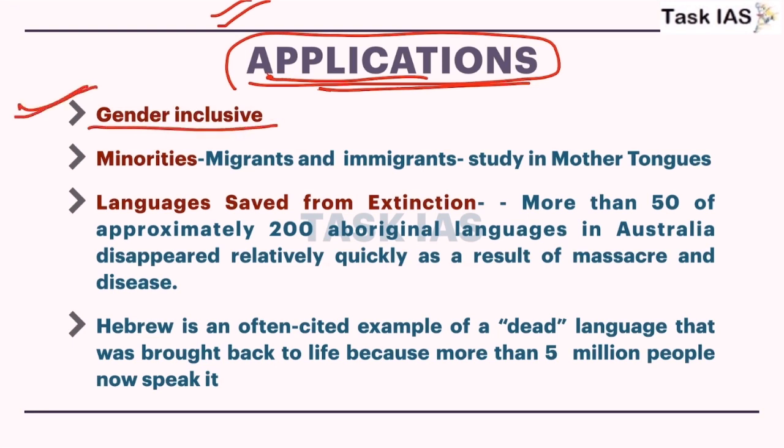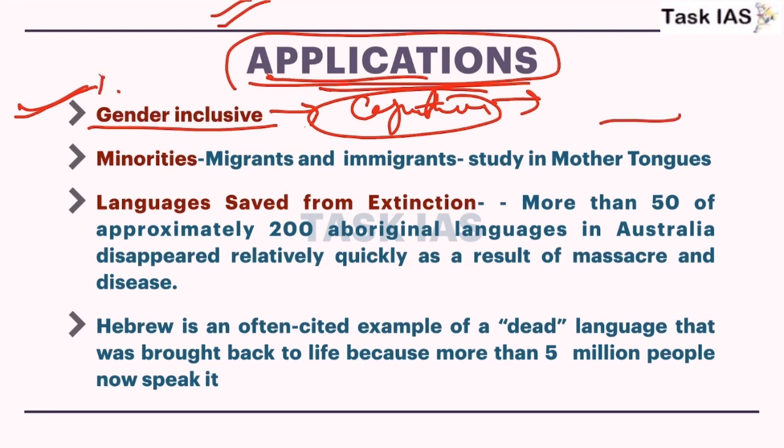For example, if words like policewoman and chairwoman are included in language, then it will have an impact on our cognitive development, because language influences our culture. We have seen this aspect. So that will help in more gender justice, women empowerment, or gender equity in society. So one goal can be achieved by this understanding.